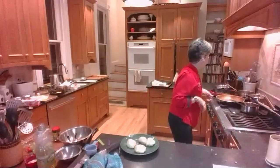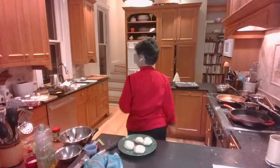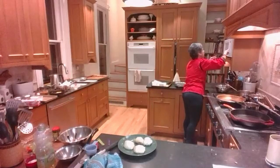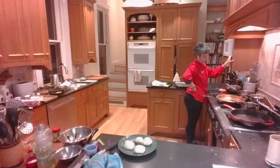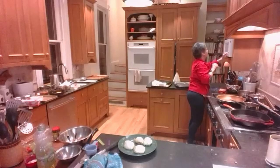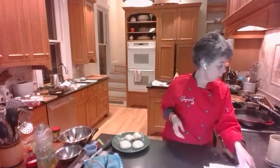What I want you to do is get a big skillet. Okay, so with your ghee, where did I put my ghee? Here it is. Yeah, mine has solidified a bit, so I'm going to pop it in the microwave just to get it runny again. Now, whatever pan you're using, put it on a fairly low heat to start warming it up. So it means that we can put the roti in there when they're shaped, okay?